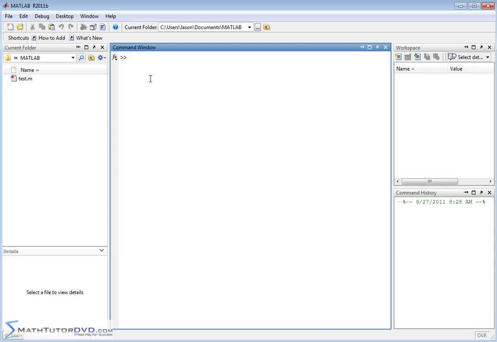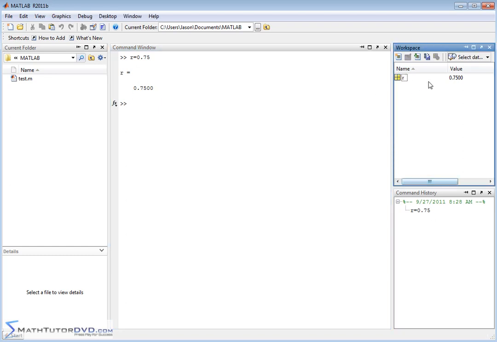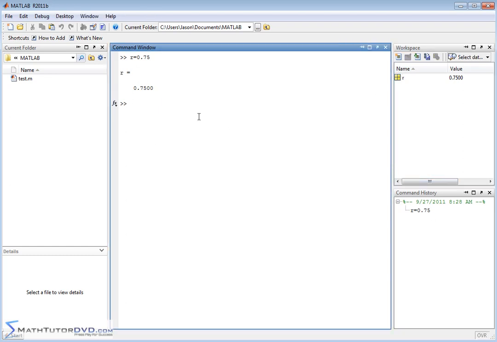So typically you might do something like this. If you weren't doing anything symbolic, you would say radius is equal to 0.75. Maybe that's 3/4 of a meter. So that's the radius. We have a new variable r pop up over here. And then we might define a variable area is equal to pi r squared. So we say pi times r squared. We hit enter and the area is 1.7671. We have an area variable pop up here. And all that stuff looks great. This is typically how you might use MATLAB.